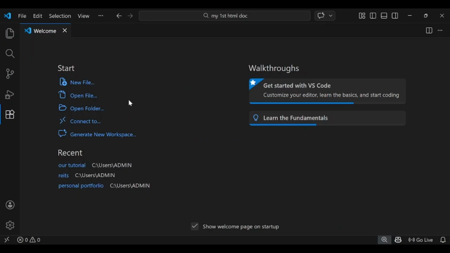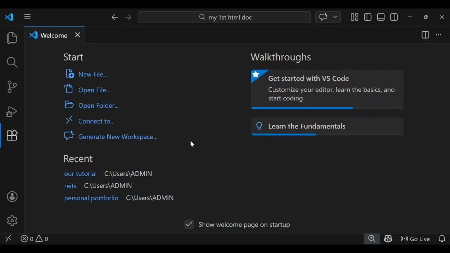Now, after installing your Live Server, how do you use Visual Studio Code, our code editor? You have to open folders. So in our case, we may have this display over here: New file, open folder, connect to, generate workspace.